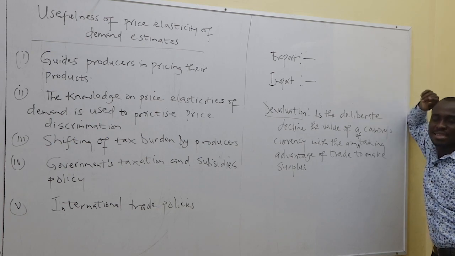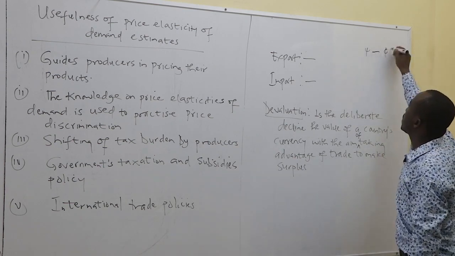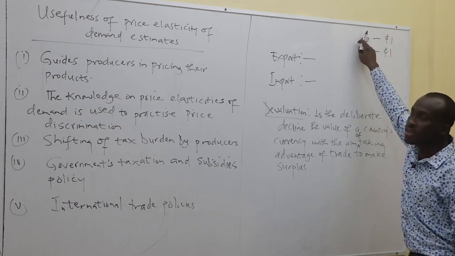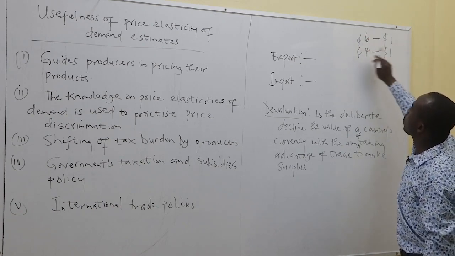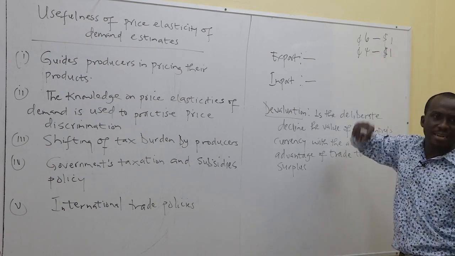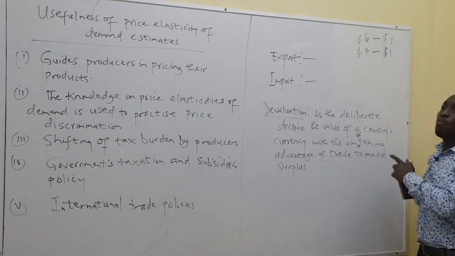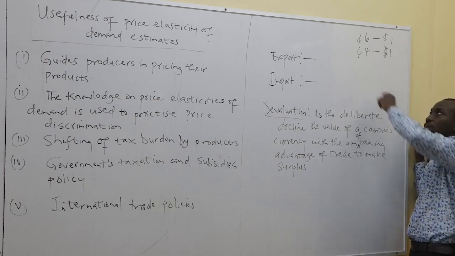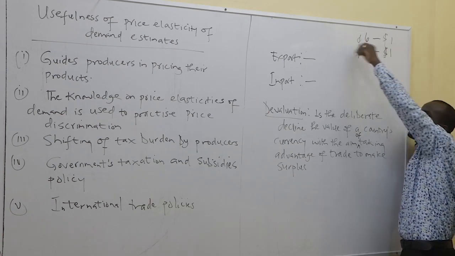Why? A country can intentionally devalue their currency. They will bring down the value of the currency. If 4 cedis were exchanged for $1, the country says, okay, let's make it 6 cedis to exchange for $1. That means you need more cedis to exchange for the same dollar, right? It was 4 cedis to $1. Now they have deliberately devalued their currency and made it 6 cedis to $1. That means now you need more cedis to get the same amount of dollars. That means your country's cedi has lost value. First, you're using 4 cedis to get $1. Now you're using 6 cedis to get the same dollar. So that means your currency has devalued.